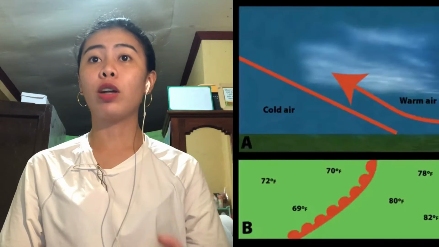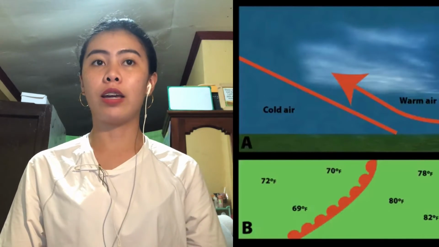On the chart, notice how temperature at ground level varies from warm to chilly as you approach the front line. Warm fronts. When a warm air mass pushes into a colder air mass, a warm front occurs, as illustrated in the figure to the right, or the picture A. Warm fronts are frequently associated with stormy weather because the warm air mass near the surface rises above the cold air mass, resulting in clouds and storms.